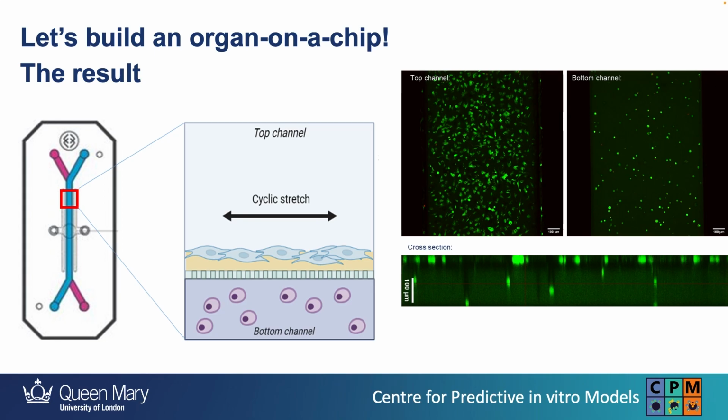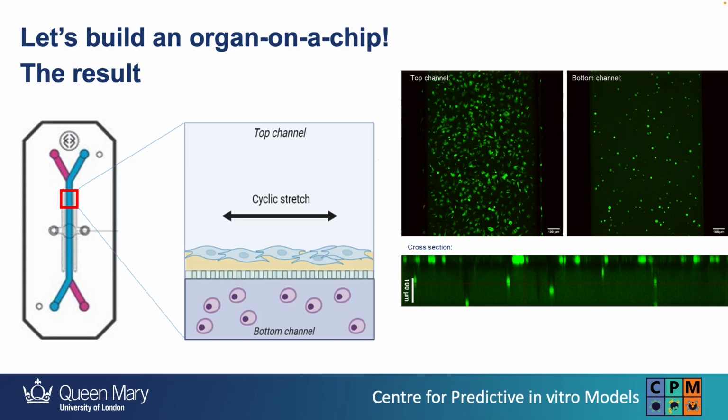This is the result of it. So again, I'm showing the cross-section here with the larger top channel, smaller bottom channel. We have the cells from the synovium here sat on their matrix, and then the cells from the cartilage here sat within their matrix. And if you look to the right-hand side here, this is what we call a live dead stain. So live cells show up green, and dead cells, there are a couple. There's one there and one there. They'll show up red. So this is showing the cells in the top channel, and they all look pretty happy and healthy. Hopefully you'll agree.